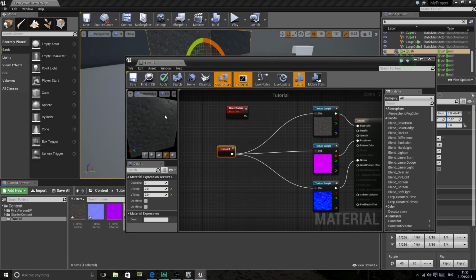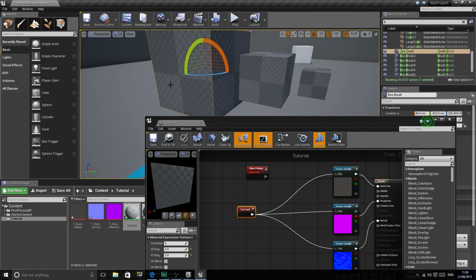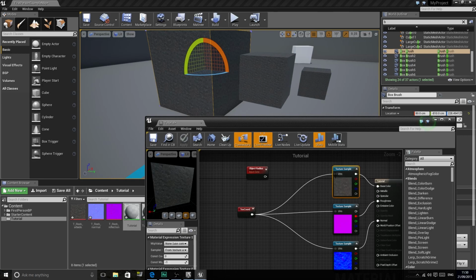And I could, for instance, put 2 by 2, and this is going to tile that texture 2 times by 2. So if you can imagine, we originally had the 2048 texture going across. Now it's tiling 2048 and 2048. So if we click apply, you're going to see the texture get a lot smaller. But that doesn't solve our issue. It's a lot more dense now. So if we break these connections, and I put that back to 1 by 1.